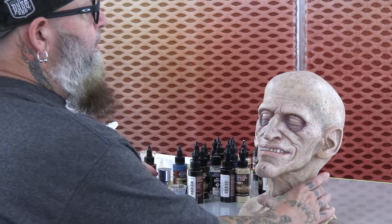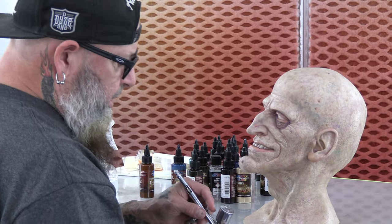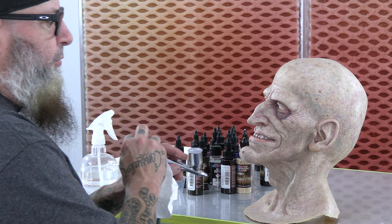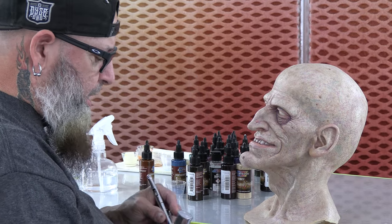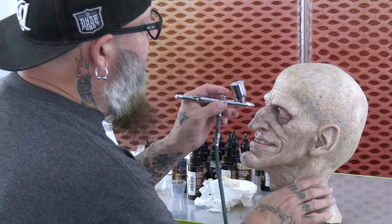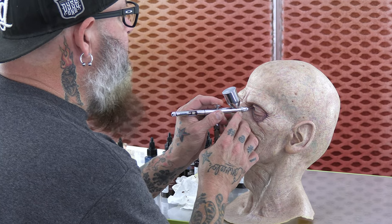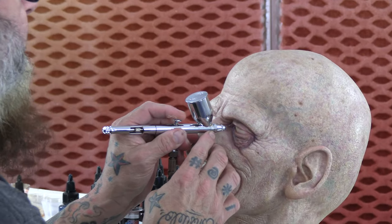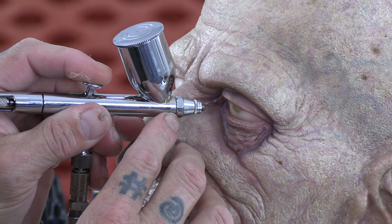Now I'm gonna go in slow and kind of inch my way around there. Don't try to just blast in one pass. You're just gonna draw it in there and then you can fill it in or not. This is just for a dark edge around that. We'll lighten up the iris, but what we're gonna do is come in here. What I like to do is find approximate center, and just start creeping around like this. Start inching the paint job around.